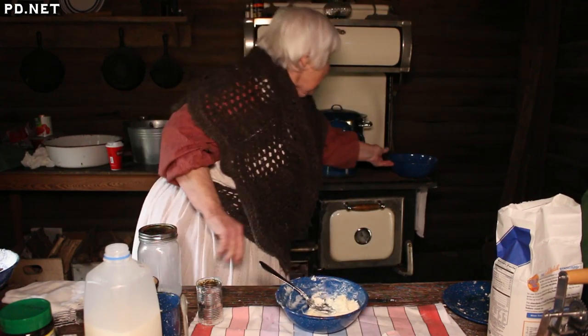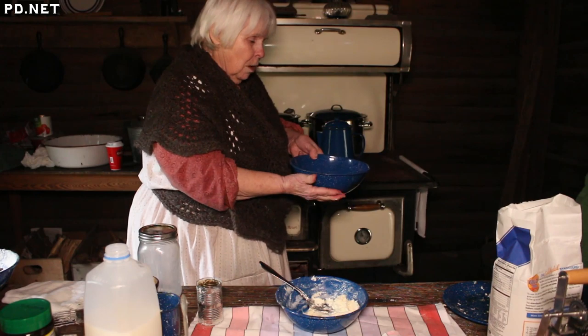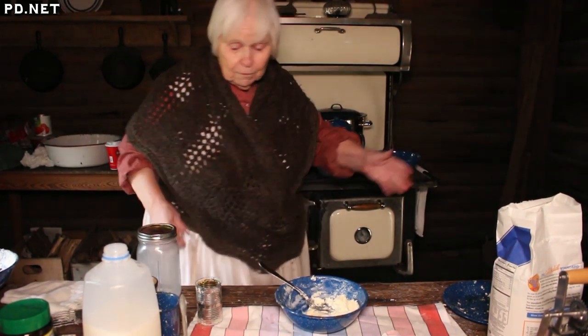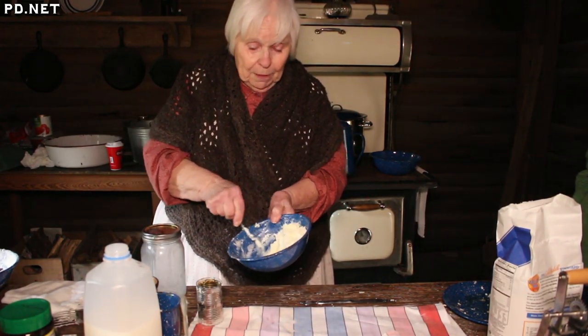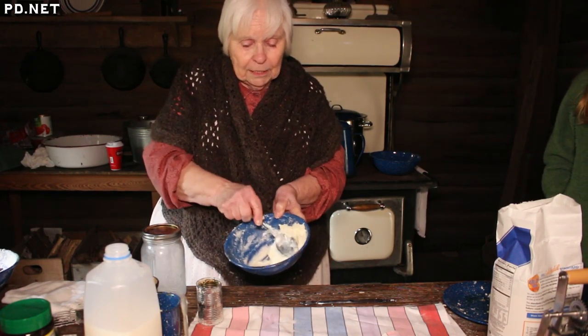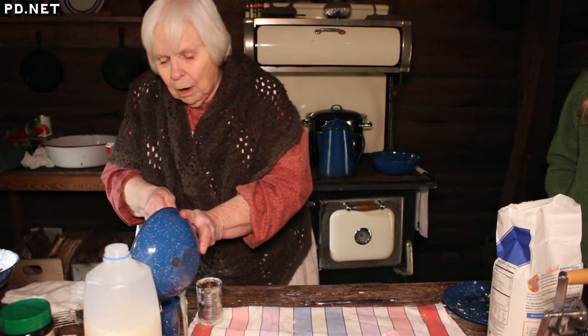So I cheat. I have a little metal pan here with a little bit of water in it, and I've got it over here on the low heat side of the stove. I set my jar of cream in it until the cream warms up a little bit, which makes it a lot faster. But it's still taking a while because the air temperature is quite cold.